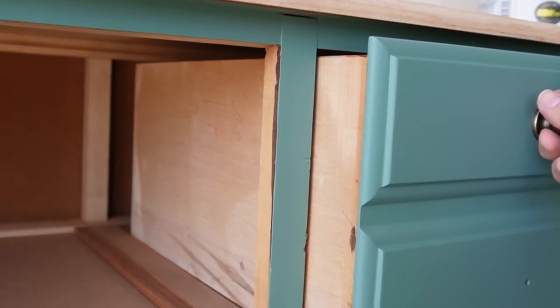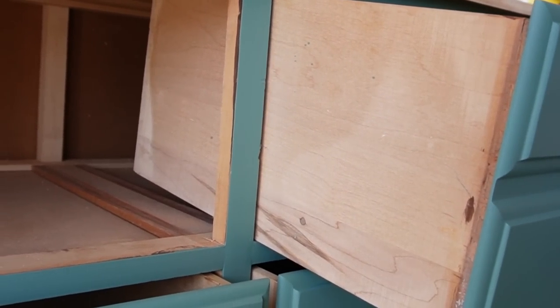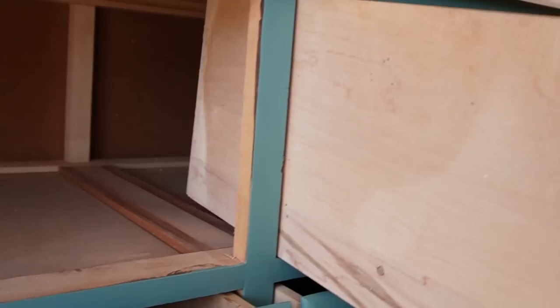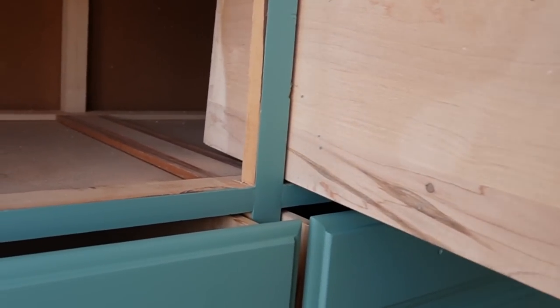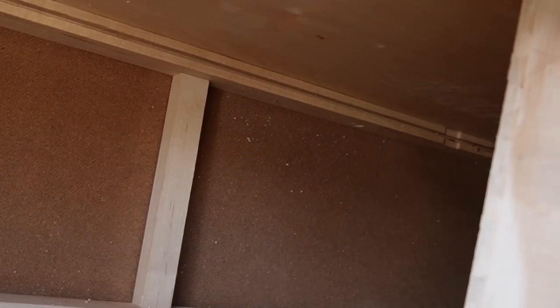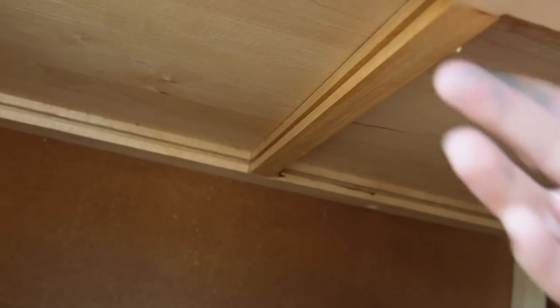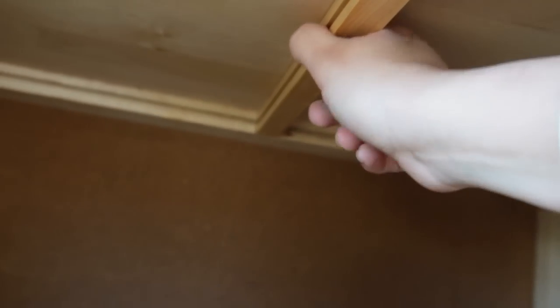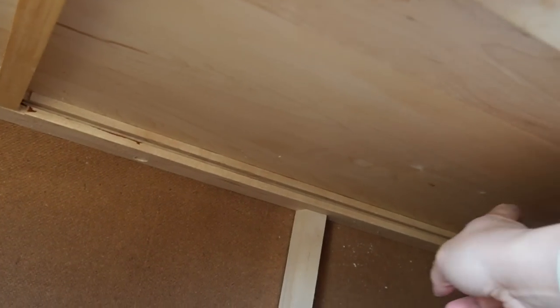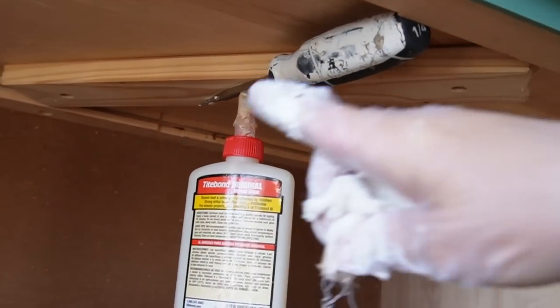So this drawer, when you pull it out, you can see how it's not doing what we want it to, right? It's flipping forward, and that is because if you look up here, see how there's nothing there, but on this side there's this little track kind of looking thing, this board. This is what's keeping the other drawer from doing that same thing. So we've got to install something really similar to this on the top here so that we don't get that drawer falling out.